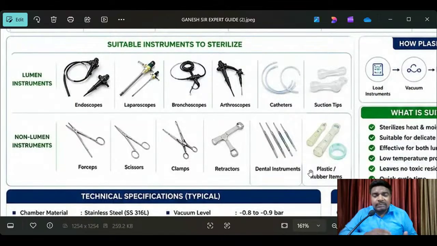Normal persons are not allowed in the operation theater, only the technical biomedical engineer if required, and the hospital team will be there. Depending on the surgery and operation, that team has to take all responsibilities. If any complaint comes at that time, then the biomedical engineer has to attend. We have to wear operation theater apparel, clothes, everything, proper instruments, proper mask, proper gloves, everything we have to follow. Very important. Hundreds of times we follow the instructions and we work. That's why today I'm giving all instructions. By taking my information, you will definitely have a bright future.